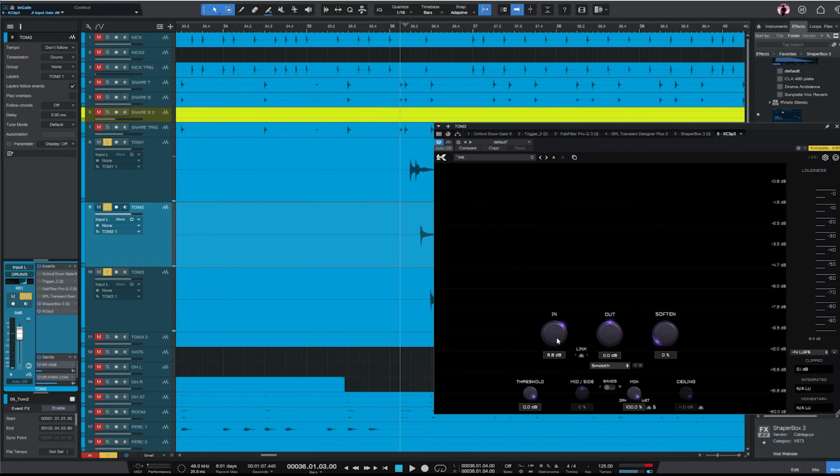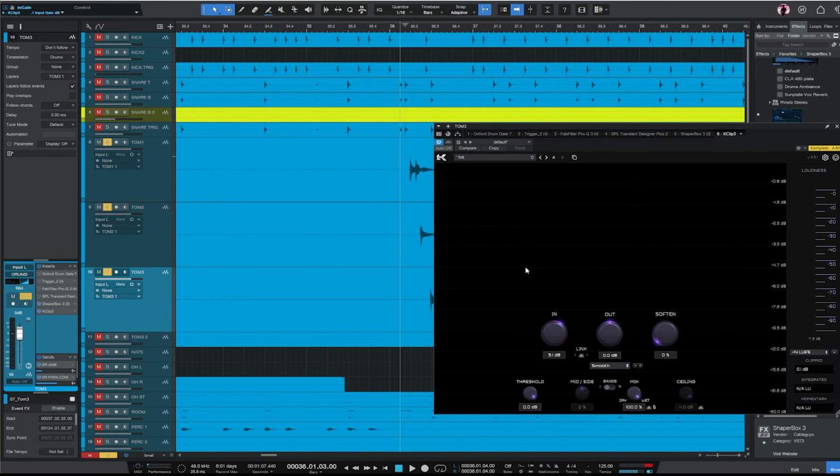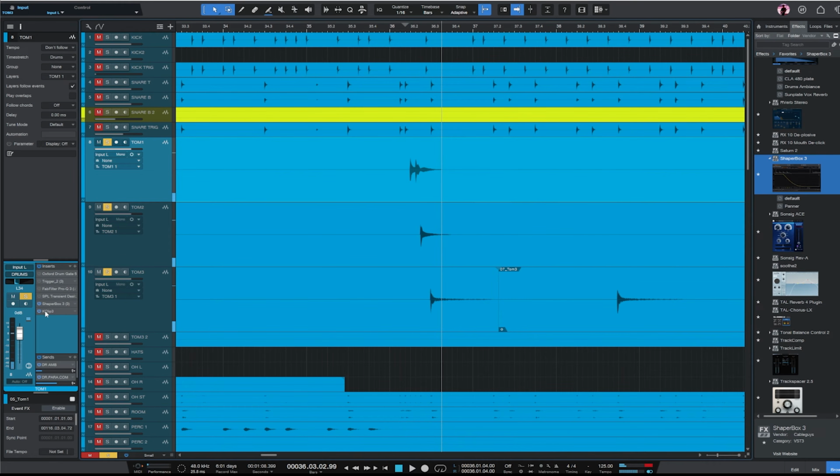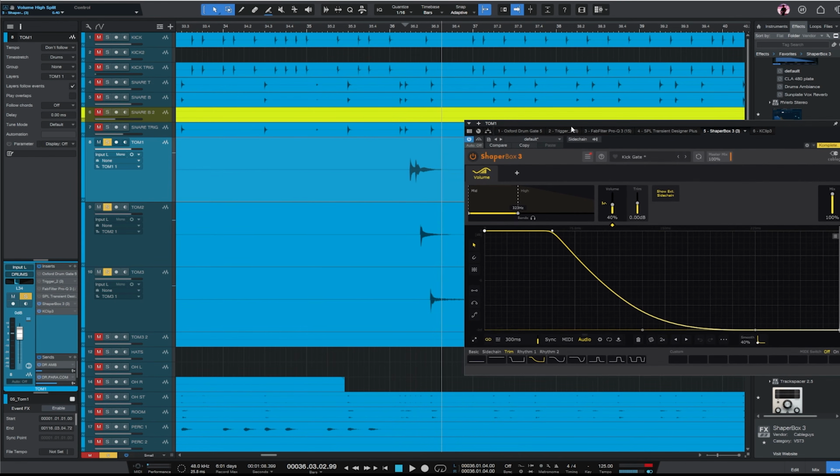So this might sound like it's cardboard and has no body, but look what I'm going to do in a second. So, shaper box actually allows you to do multiband. I'm only interested in shortening the mumbling of the toms, which is maybe 100 to 200 hertz or so, but I'm not interested in cutting off the upper harmonics.